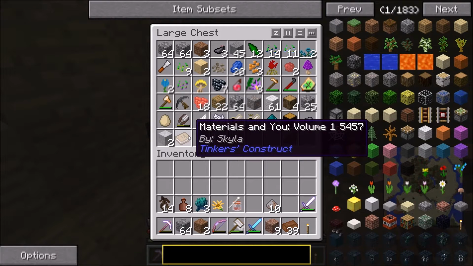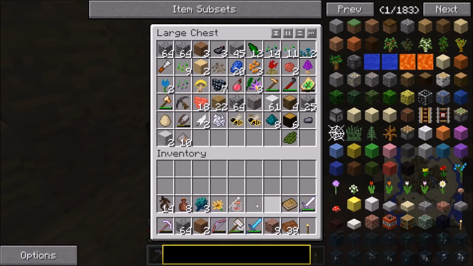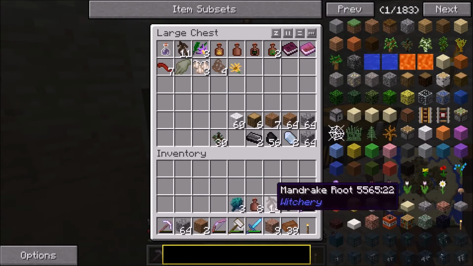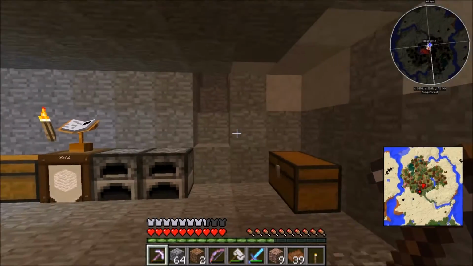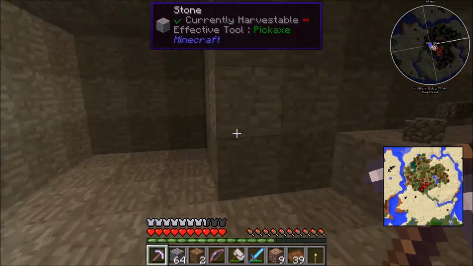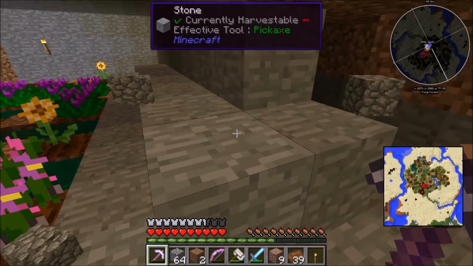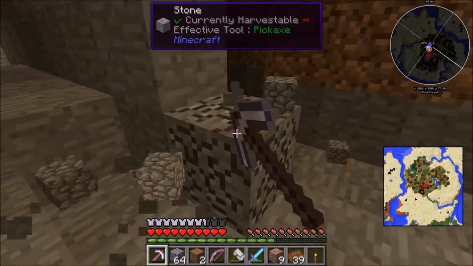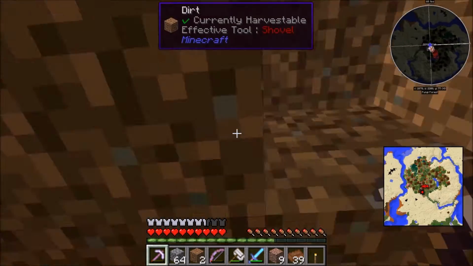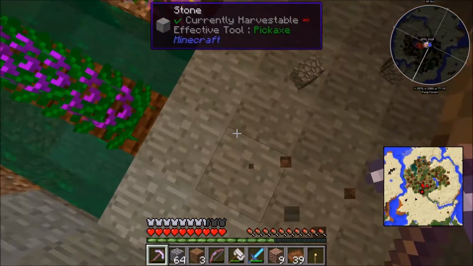Wait. What the heck? I forgot how I got this. Let's see. Oh, I gotta put that with butchery. Yeah. Now, let's see. Alright, collect all this dirt. I need to collect. There's no dirt. Cobblestone, whatever. Wait, am I stuck? Oh yeah, I was stuck.